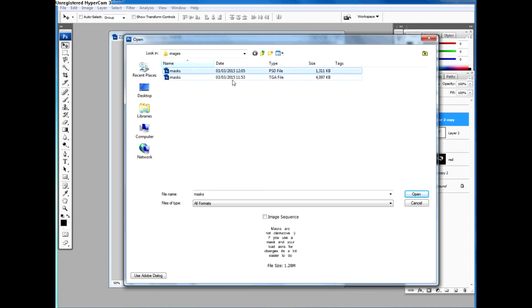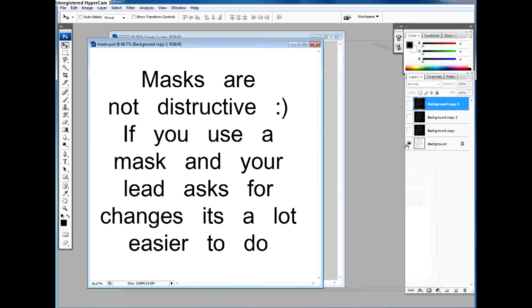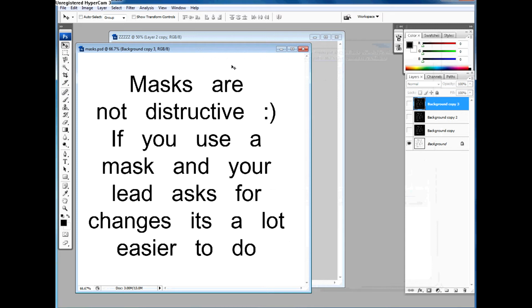Yeah, so I can see here the type, so I actually want the PSD that I saved. I open that, I've got my layers. So if I wanted to make changes to the text, I'll open the PSD version of the file.